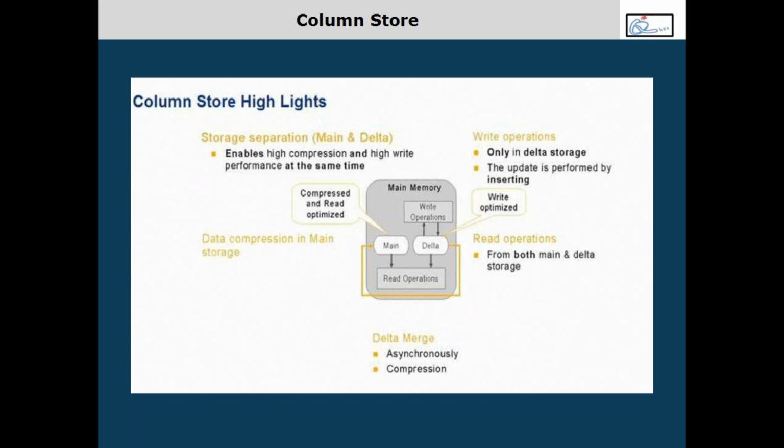Then you'll have something called forced merge. Let's say I want to handle the merging. I will decide when the merging should be done or when it should not be done. What I'll do is switch off that auto merge property. I'll say auto merge off. So merge dog will never take care of merging this table at all. I should take the responsibility of doing it. So we can write an SQL statement, forced merge on this table, or when you right click on the table, you'll have an option called merge delta. That is like forcefully performing the merging on the table.